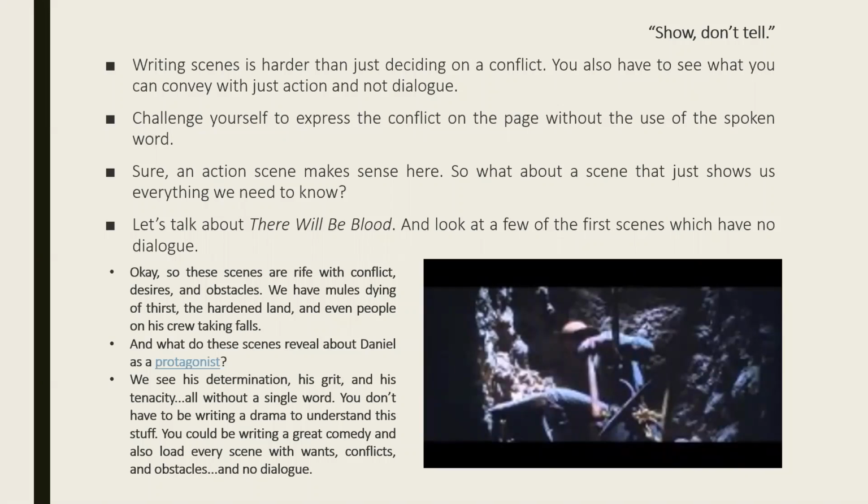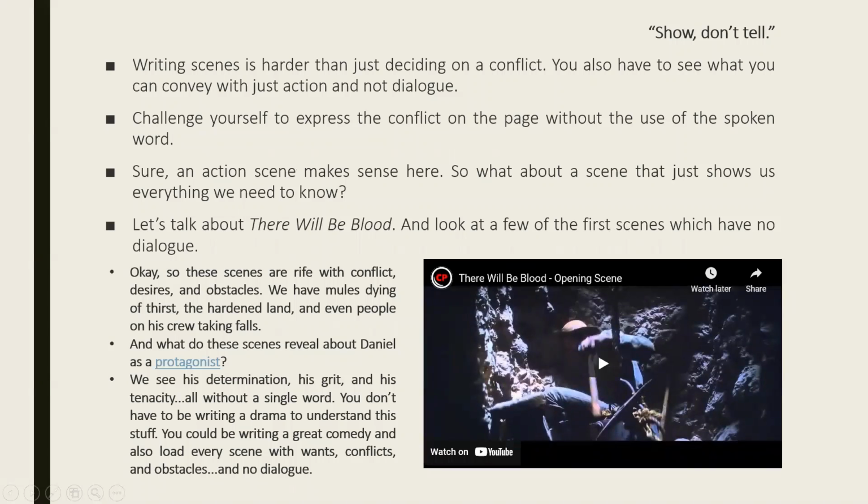Show, don't tell. That's one of the thumb rules of screenwriting. Most of the time you'll come across screenwriters who tell you that you have to show, not tell. What does that mean? Writing a scene is harder than just deciding on a conflict. You also have to see what you can convey with just actions, not dialogue.